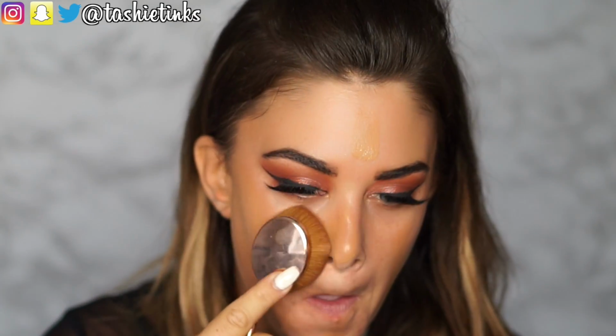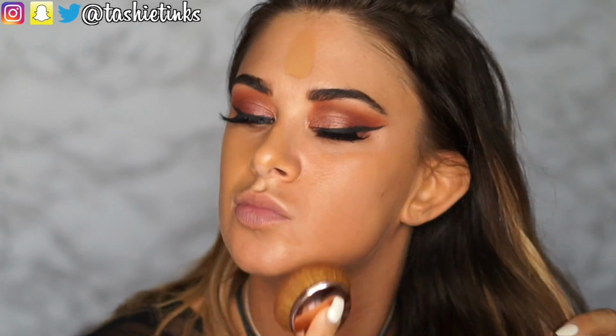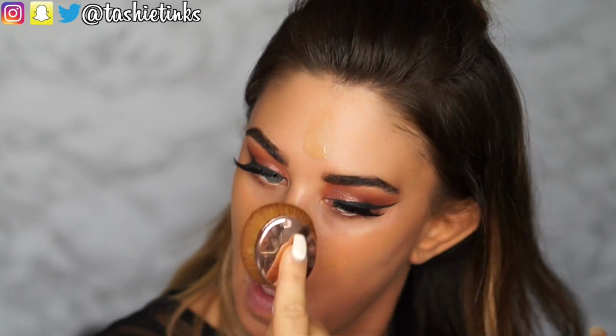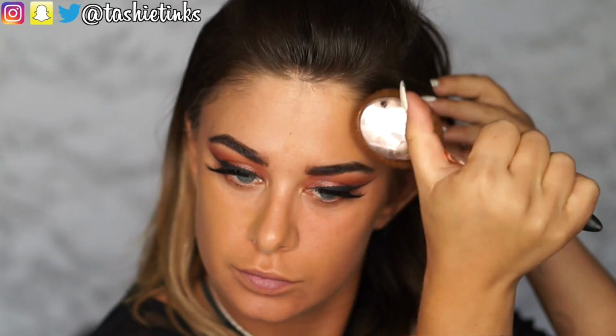You can see it already matches my neck, because obviously I went away, so my body just holds on to a tan a lot better than my face. My face just goes super pale so quickly, but this shade is perfect. The Armani Luminous Silk shades, a lot of them have a more olive undertone, so it's more of a green base rather than a yellow, so you don't tend to look orange as much.